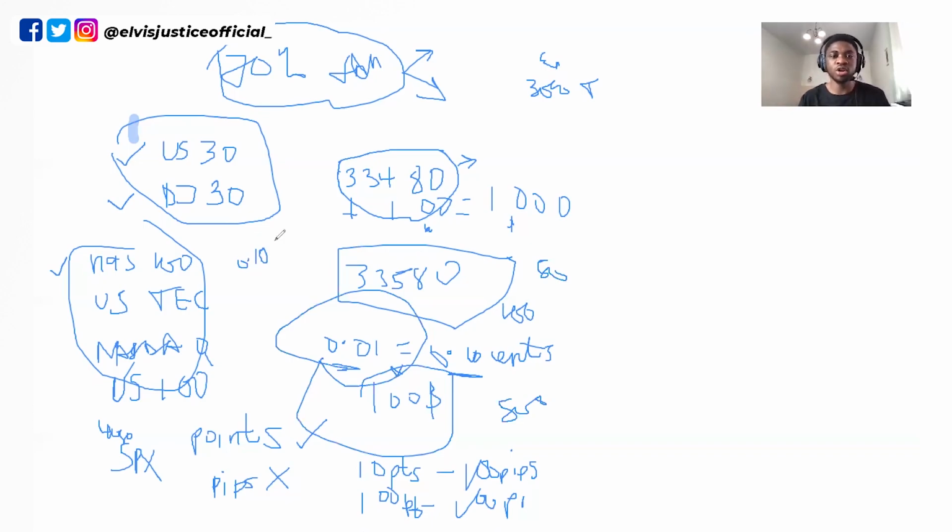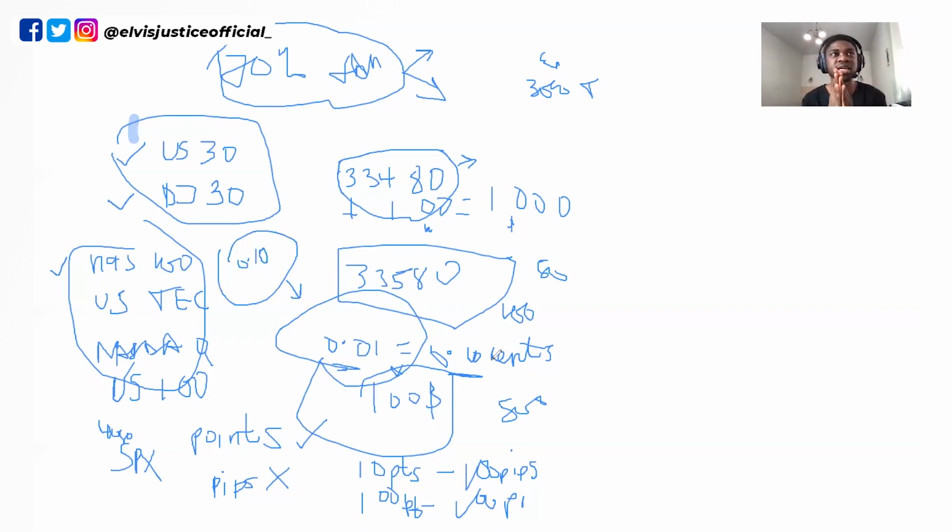Increase your lot. So a lot of you see me using 0.10 lot size, and you see me making 4,000 euros, 5,000 euros, 10,000 euros, and you'll be like, how is this guy making a lot of money with a small lot size? It's your broker. So you have questions with your broker, right? I'm just using the standard broker. 0.01 equals 0.10 cents. I hope this makes sense for everyone. If you have any questions, you can ask me.